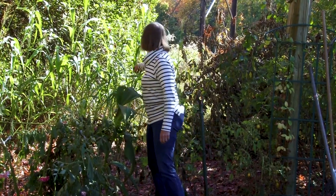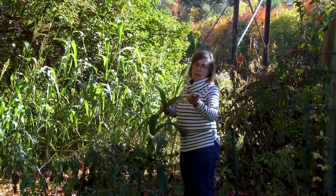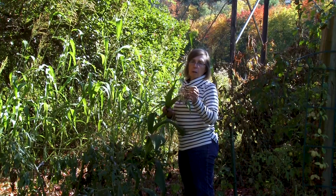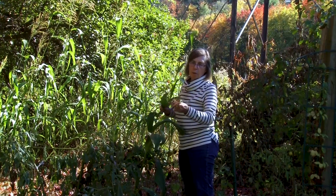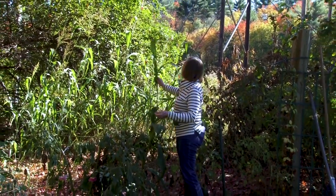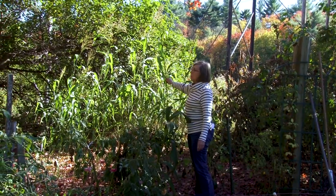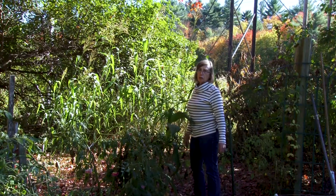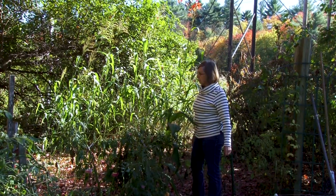Behind me is some broom corn that I planted, and it's ripening up, and the seed heads are very decorative. You don't get any corn off of this, but the seed heads are what were once used to make brooms, I believe. But I grow it because it's decorative, and within the month I'll be cutting that and using it decoratively in some of my winter and fall decorations.